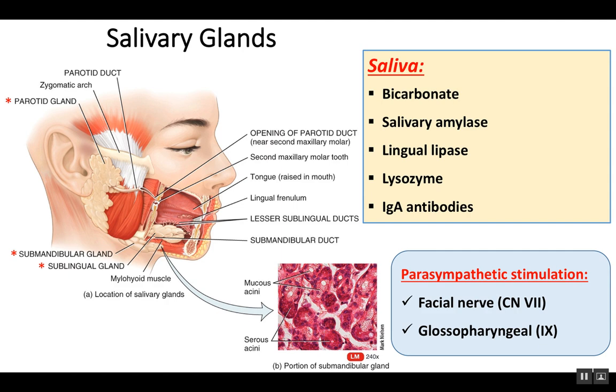And salivary glands are innervated by two cranial nerves. The facial nerve, which is cranial nerve 7, and your glossopharyngeal nerve, which is cranial nerve 9. Those two nerves contain parasympathetic neurons that stimulate your salivary glands. They increase stimulation when you start to think about food. We call that the cephalic phase of digestion because it pertains to your head, cephalic. But when you think of food, you start to smell food, when you maybe even see food and then taste that food, these neurons really stimulate those salivary glands.